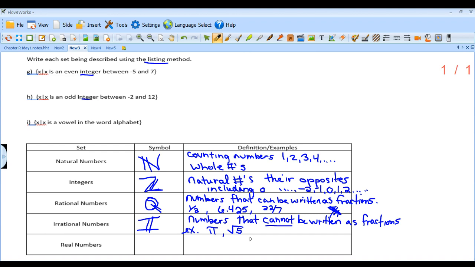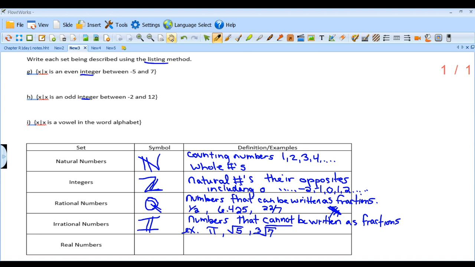However, if we took the square root of 16, for example, the square root of 16 simplifies to 4, and 4 is a rational number. You just have to make sure that the radicand inside cannot be simplified anymore to an integer. If I'm going to take the cube root of 8, well, the cube root of 8 is 2, and 2 is a rational number. But the cube root of 7 is not, because I can't take the cube root of 7 without it being written as a fraction.